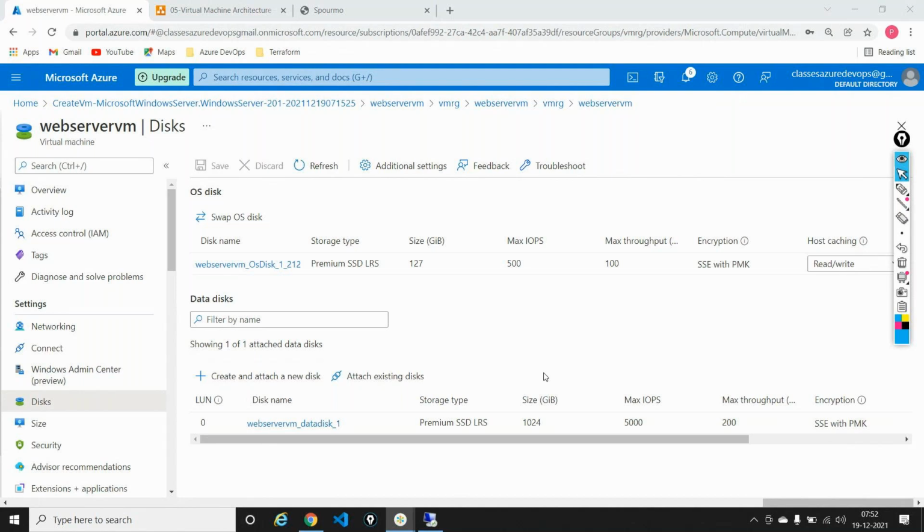I have a question, Kiran. Yeah, please go ahead. In a real-time scenario, how frequently will you create virtual machines? Is there any real procedure you follow? Good question. In a real-time scenario, it depends upon what you want to do with this particular virtual machine. Are you running a web server on top of it? If yes, then we have a team known as the architecture team, which will tell us when to create a virtual machine, how to create it, which size to use, etc. If you're going into a project that is already running, you will not create it.